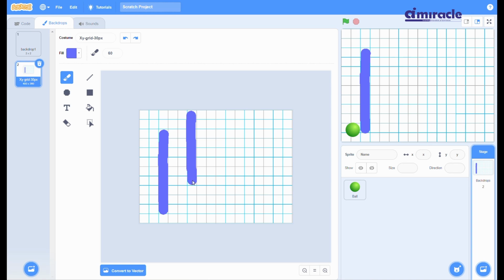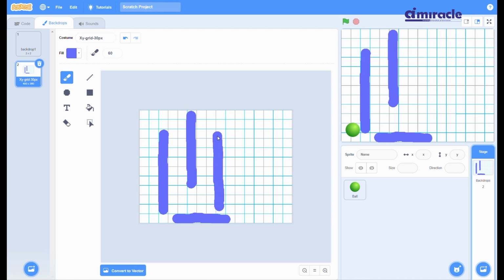So, the game logic is we'll have a sprite with which we'll play this game. The sprite, as in any maze, should not be able to cross the walls of the maze. So we are drawing these walls now.